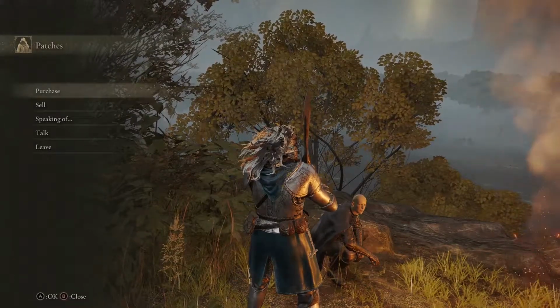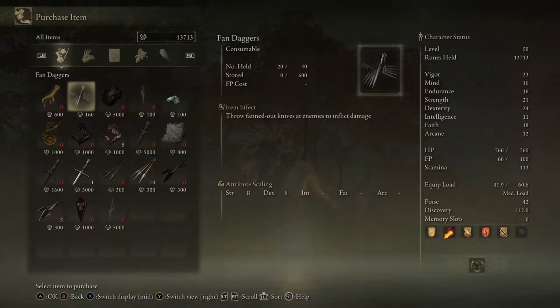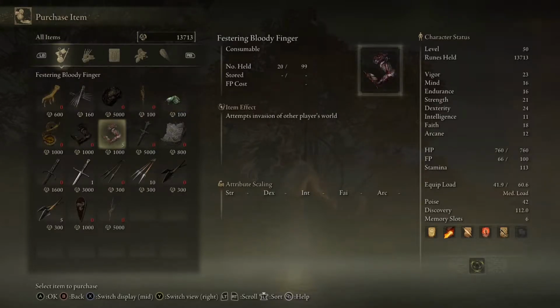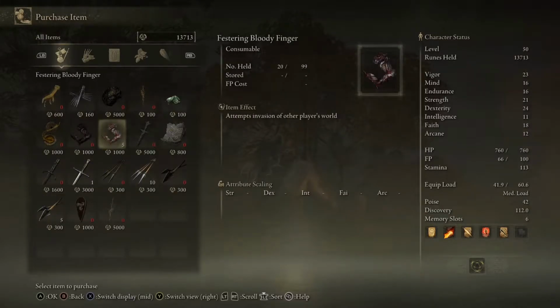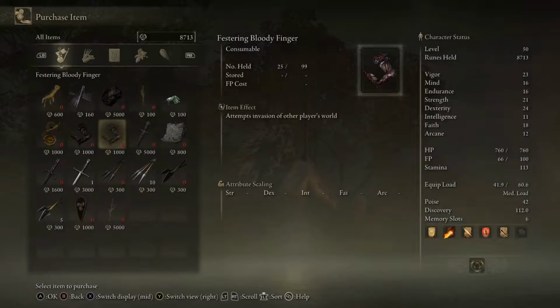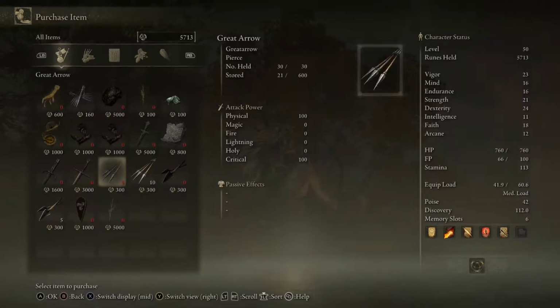Interesting. See if he actually has any new items. He still has infinite supply of fan daggers. He's selling some festering bloody fingers and an S-stock and some ballista bolts and great arrows. I can afford all this. Just keep him nice and sold out.